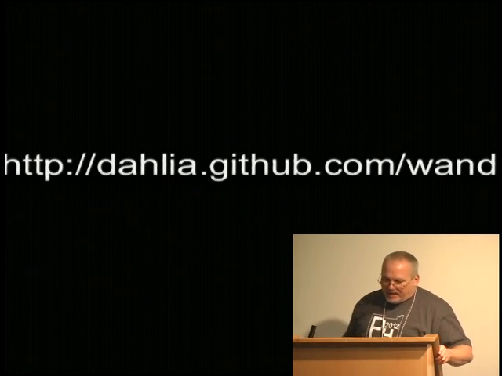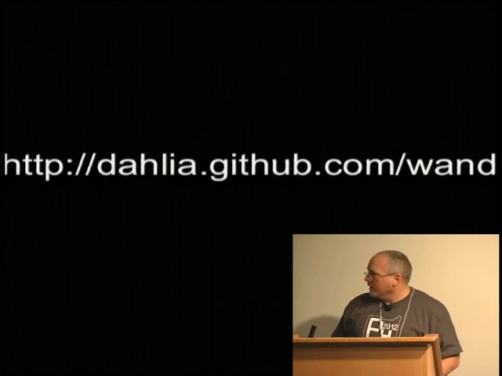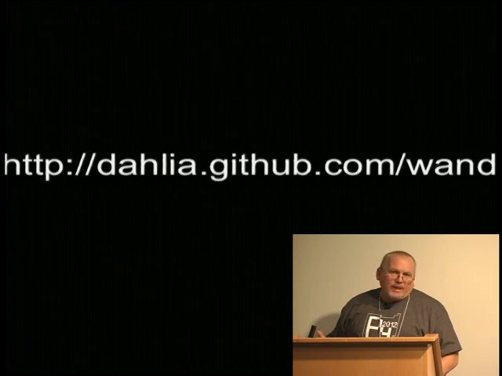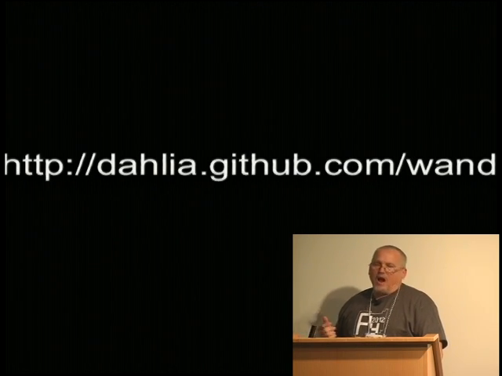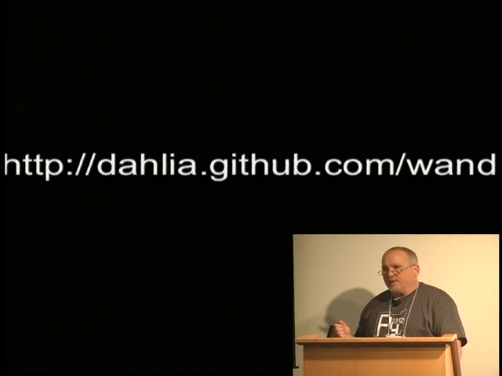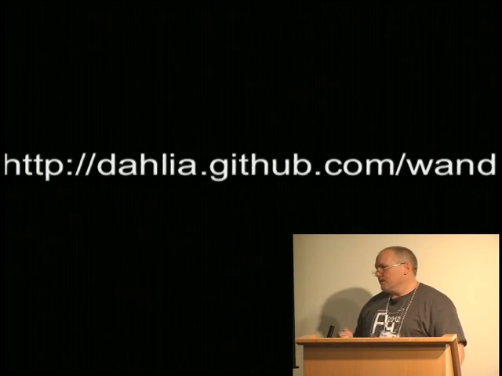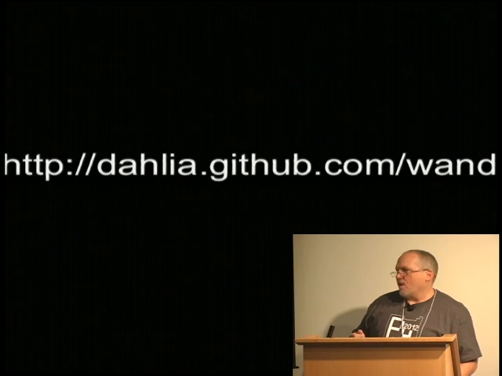Wand is an API to ImageMagick, and ImageMagick is probably the most popular engine out there for doing batch image manipulation or library image manipulation. If you're not familiar with them, they come with a very comprehensive command line interface. So just about anything you can do with them, you can do from the command line. And then they come with C and C++ libraries, and there are a lot of wrappers for those libraries in other languages. So you've got PHPMagick and RMagick.